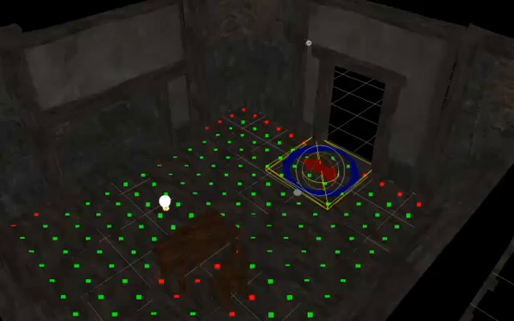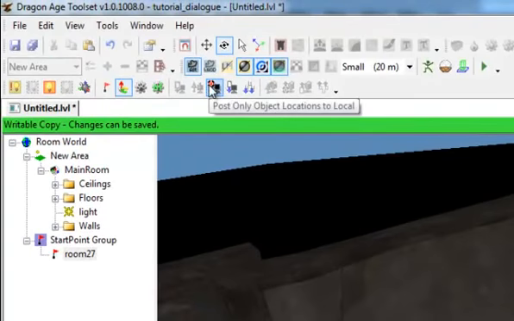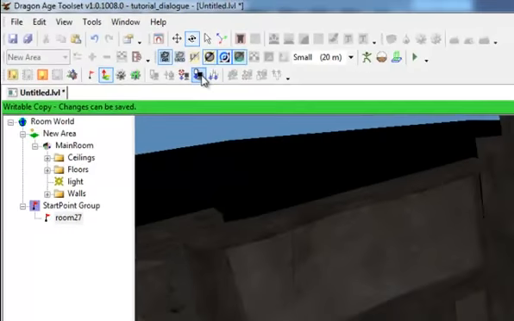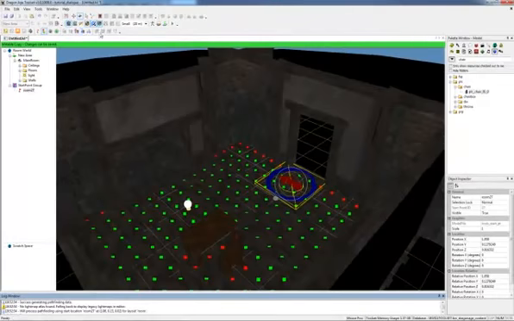Each room should have a ceiling, but we won't go over that. It's done just the same as a floor. You can also add items, like we could put a goblet on this table or something like that. In order to share it, you go up to the top and you want to post to local, and that will post everything that you have to your local files. It's a little complicated though, so be sure you read a more detailed tutorial when it comes to that.